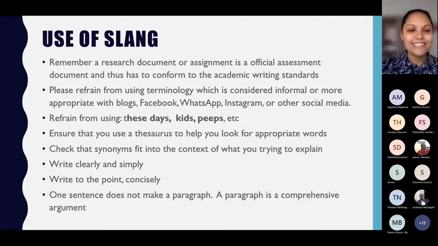Now, clearly and simply is not easy. I know myself, I tend to write really long sentences. And again, Dr. Busharati was really on point when she said, write short and simple, but also vary your sentence length because it improves the quality of what is being read and makes it interesting to the reader. Write on point, write concisely.